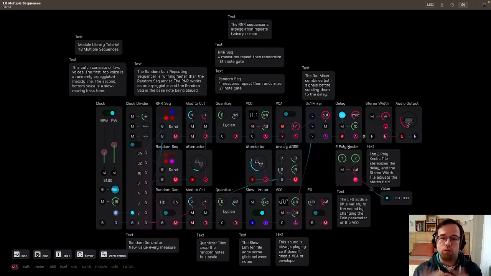But right now, you've learned enough at this point to make this patch. You can just take it apart. You can insert different things here and there. Just turn the knobs and turn it into something. Change the scale. If you change the scale alone, it will sound like a completely different patch. Change the VCO wave shape, and it'll sound different. So you have a lot of ingredients, a lot of tools in your toolkit to create some really fantastic patches. And as you keep going along with these tutorials, you'll just learn more and more.